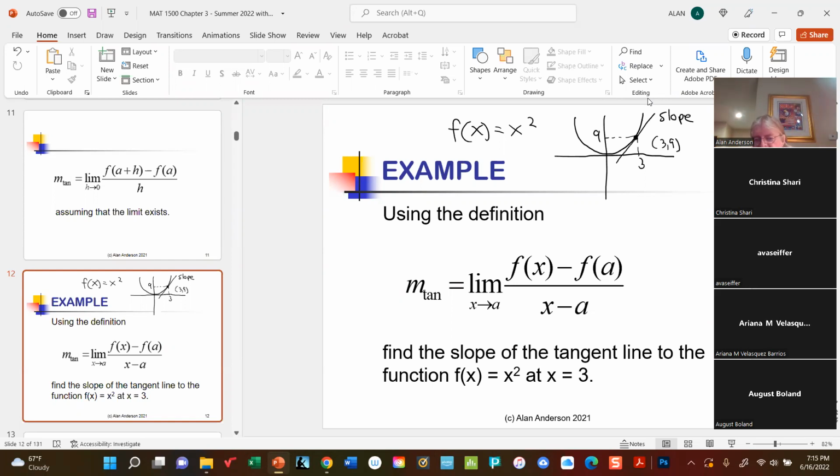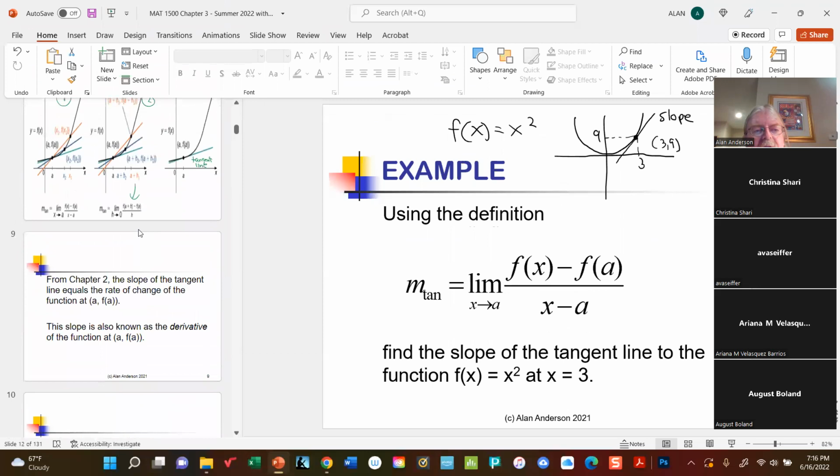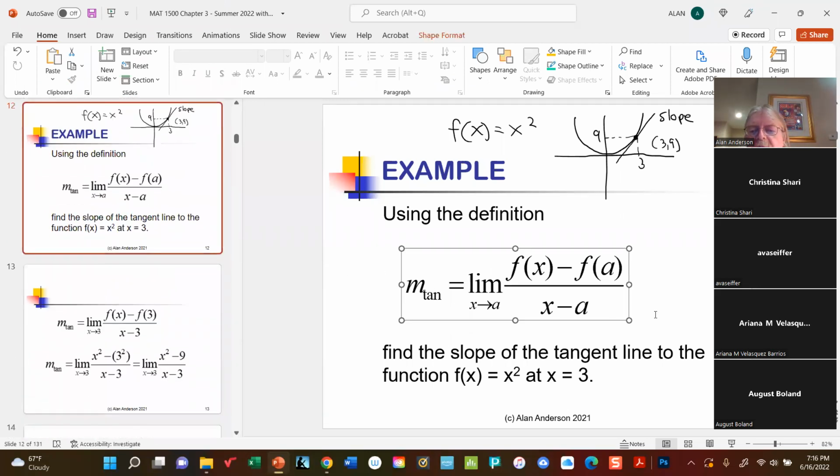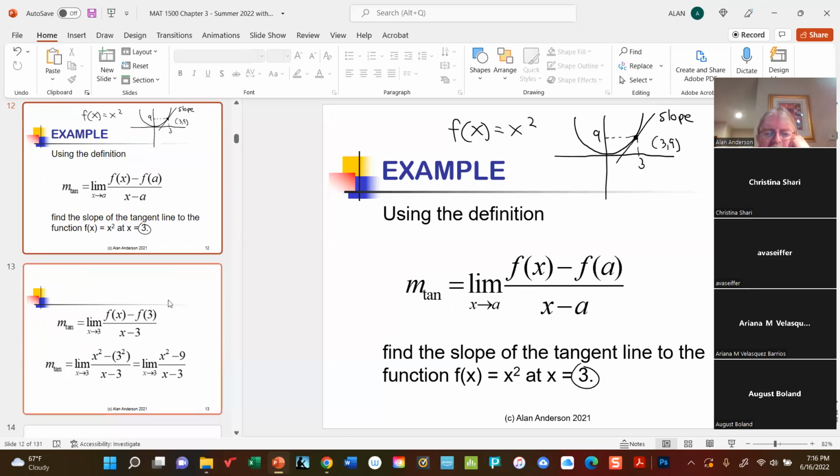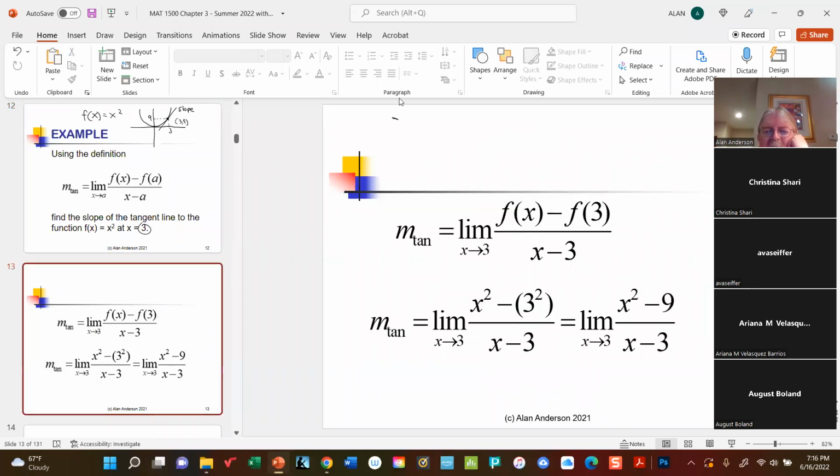So anyway, we're going to approach this in 2 different ways. And again, remember, there's 2 different ways we can do this. So this time, unlike before, we're looking at the slopes of our secant lines. Now this formula is designed to tell us the slope of our tangent line. So we're going to apply this definition to this function where x equals 3 and see what we come up with. Okay, so keep in mind, the little a there is 3. The function f of x is x squared. Okay, so actually I'll just put that up here to remind ourselves.